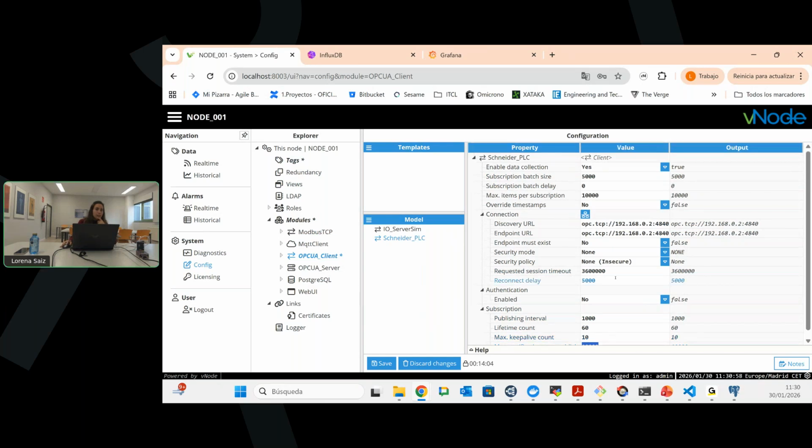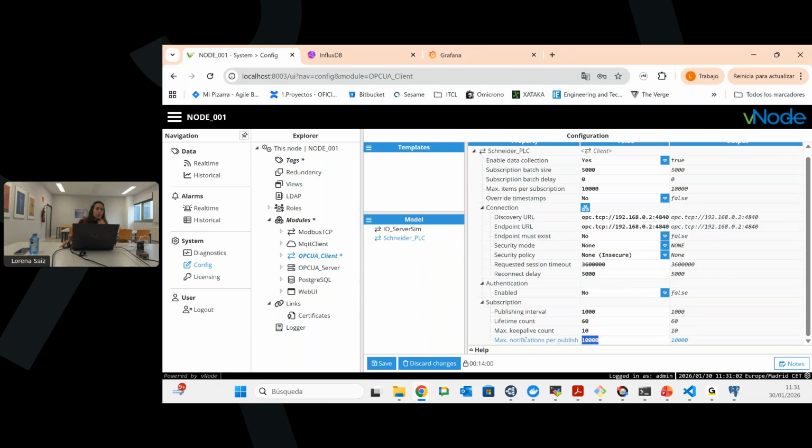But here, as we configured the PLC, the variables are changing each second. So each time we get a notification of the change of that variable, we will have just one change.